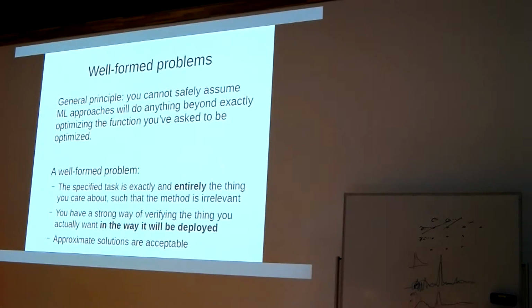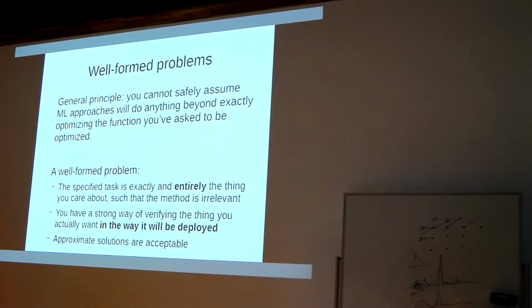Okay, we're going to violate this principle all the time, I'm sure, because all the interesting stuff is pushing the boundaries of this. But as a default, don't assume that a machine learning approach will do anything other than optimize the function you asked it to. And you hope that that is useful for something, right? You chose that function because optimizing that function should get you something that you want. But if you're not sure why optimizing that function would be useful, the machine learning algorithm hides the actual details of optimization.